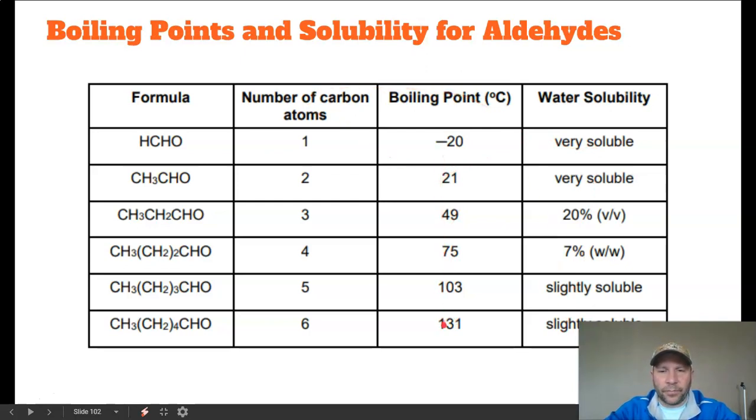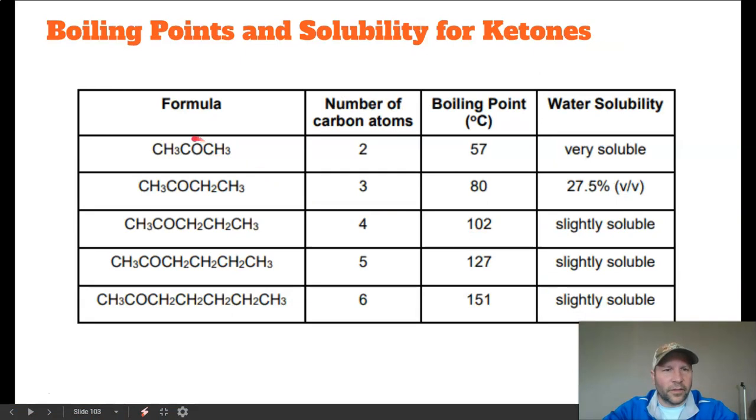So the bigger they get, the higher the boiling point, the stronger the forces to hold them together, and the bigger they get, also the less soluble they get in water. It's hard to dissolve big things in water, okay? Same thing with ketones. Look, there's our CO in the middle. That's how you know it's a ketone right there. But these are getting bigger and bigger and bigger, so guess what's going to happen to the boiling point? It's going to get bigger and bigger because the dispersion forces are getting higher and stronger. But as they get larger, they become less and less soluble in water. So they're still slightly soluble, even down there with 6 carbons, which is pretty impressive, okay?